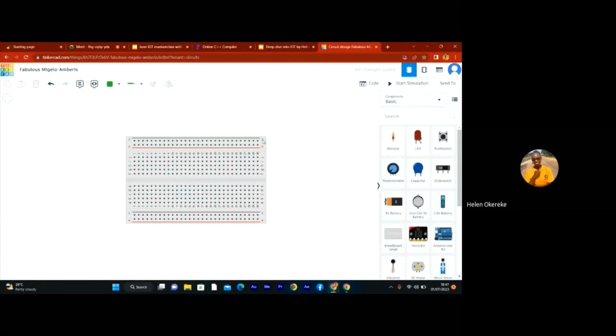Now, as you can see, there is a label here, minus, and a label here, plus. All the pins you are seeing are pins. If I show you the breadboard physically, you will see that there are pins that you can connect something to. If you hover on this, you see that all these are highlighted together.